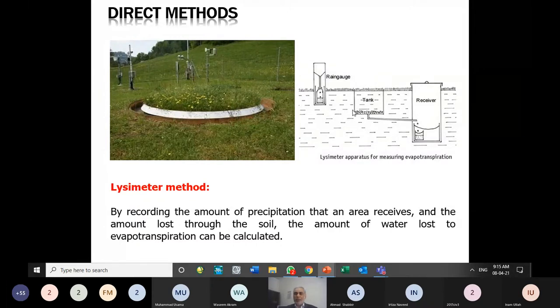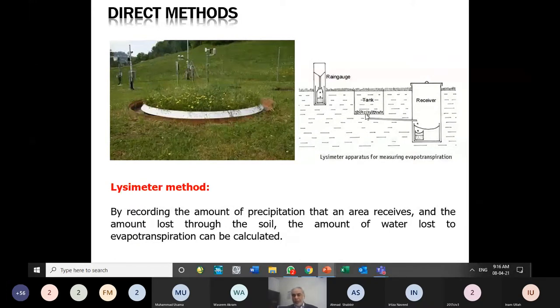The only thing is that we make the arrangement so that the water can be measured accurately. The water which we give to the lysimeter, the water which drains out of the lysimeter, the water which overflows the lysimeter, and the water which comes to the lysimeter from precipitation, that we actually measure. The water which we apply on the lysimeter, like irrigation water, we measure. When we measure all these inflows and outflows, we can apply the mass balance equation, that inflow should be equal to outflow. Water cannot be destroyed; it can only change phases. So overall mass cannot be destroyed. The mass balance equation can be applied, and then we can find the unknown parameter.